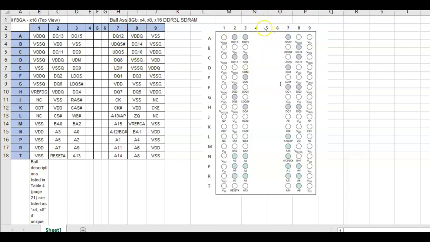And we can see in here that the DRAM has three empty columns. So 4, 5, and 6 do not have any pin numbers. And so what we want to get out of Able2Extract or any spreadsheet extractor is a spreadsheet that looks like this. Now there can be an extra column in here, and there can be extra blank rows, but we have to have the A through T in this column like that. And the row numbers have to be contiguous across there. And then of course all the pin names and numbers better match up to here. So T1 better be VSS, and T9 better be VSS, and E7 better be LDM. So let's look at E7 LDM. So that's an intro to what the simple BGA format has to look like.